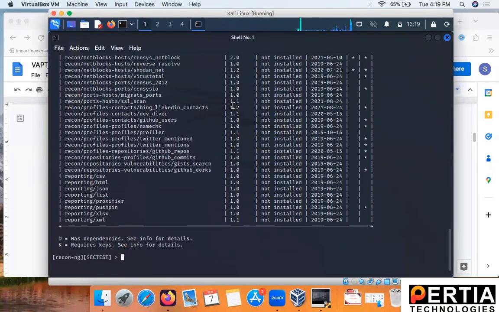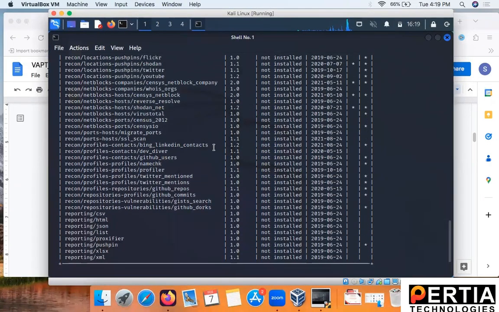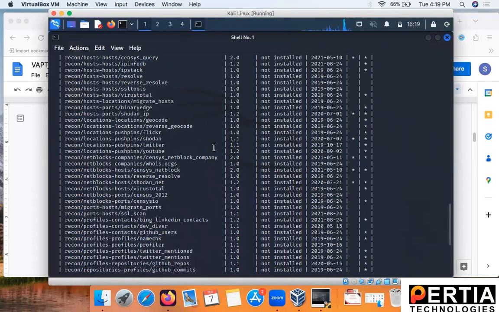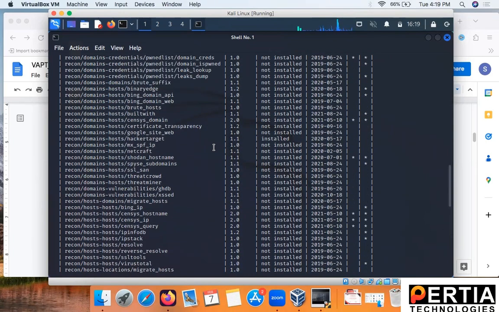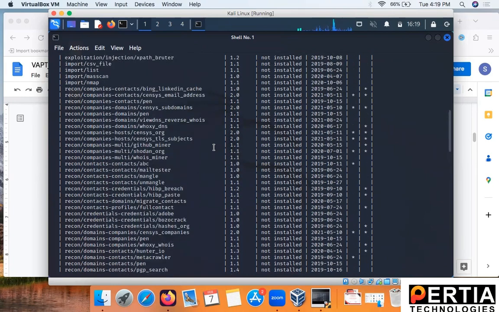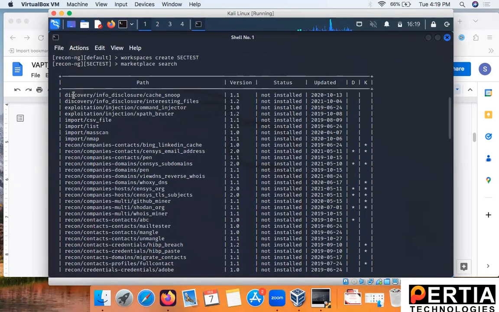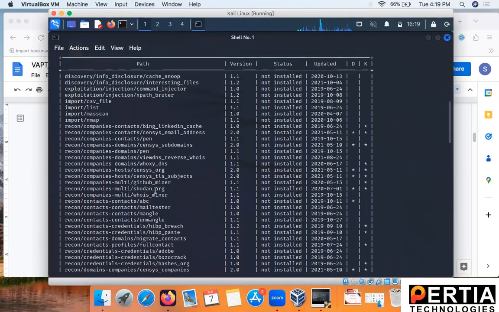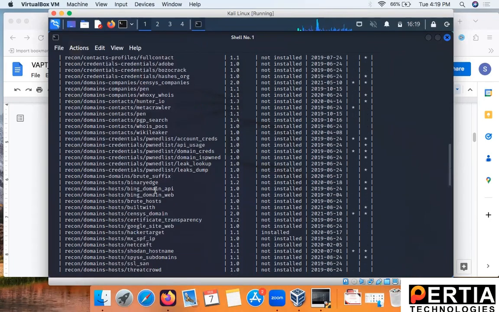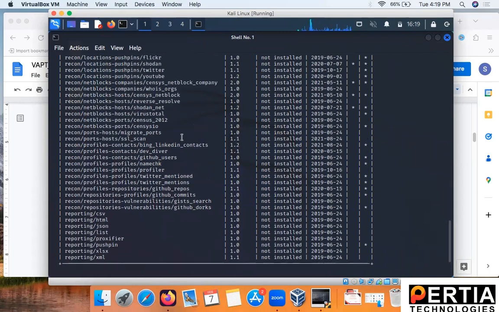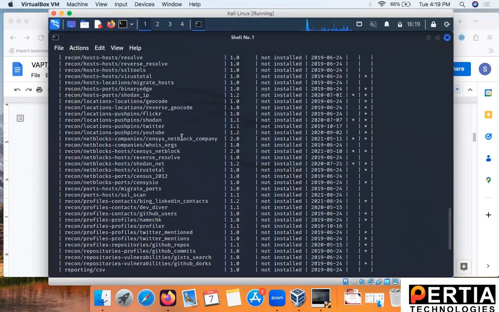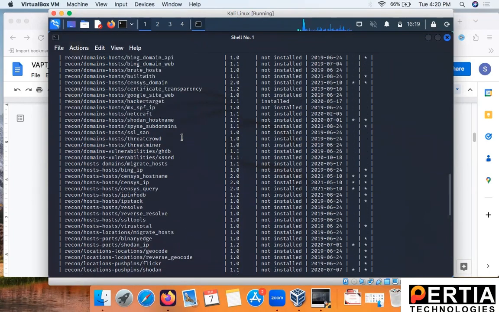What are these modules? These are actually search engines which can be used to find information about the target applications. There are categories, whether it is discovery, importing files, reconnaissance, or reporting. As part of the exercise, you can try out a few of these categories.